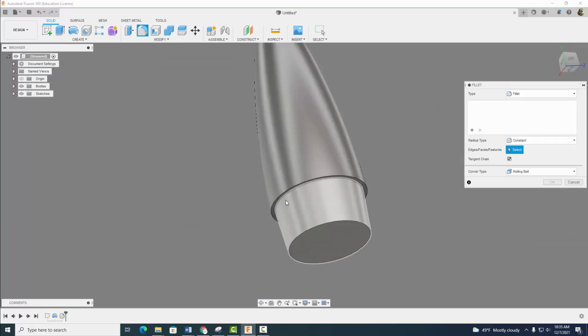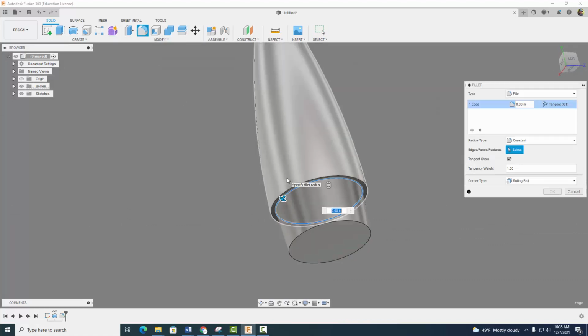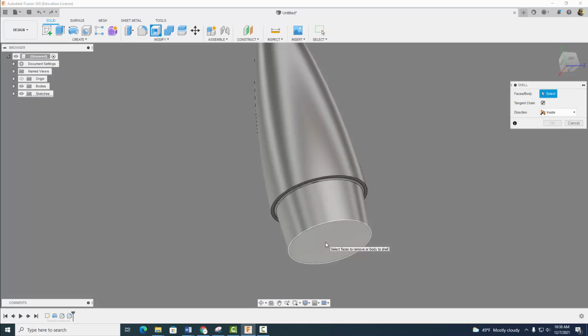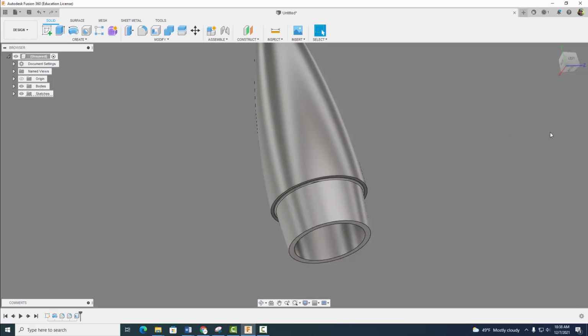That's about right there, and it's going to be really small, 0.02. Okay. Select OK. All right, the next thing we want to do now is go ahead and shell or hollow out this guy. So we're going to click there, and we are going to set that distance to 0.06 inches. Go ahead and select OK.